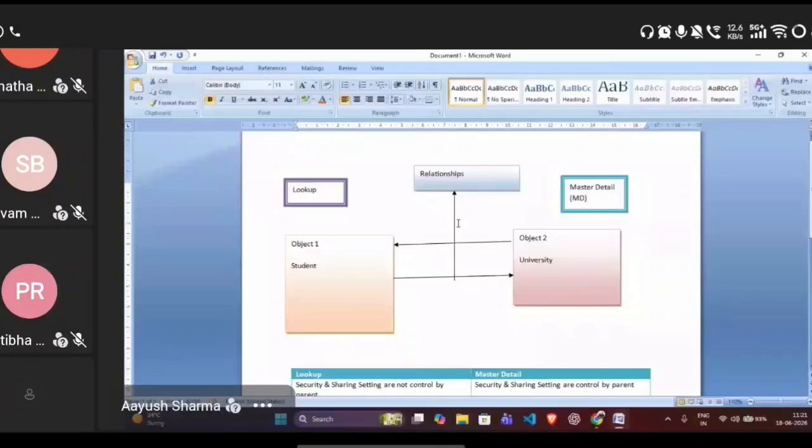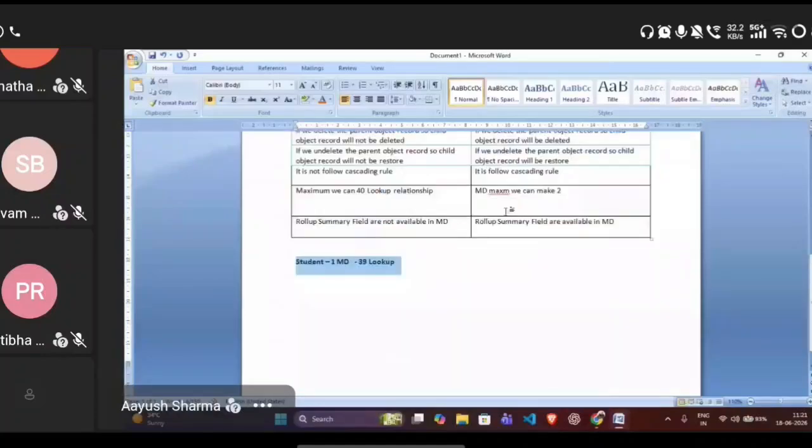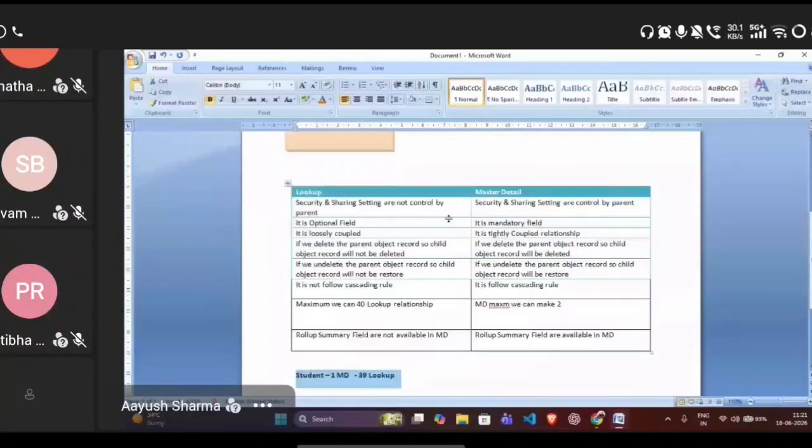The first thing we have to understand is that master detail relationship is mandatory. Without creating a parent record, we can't create a child record.